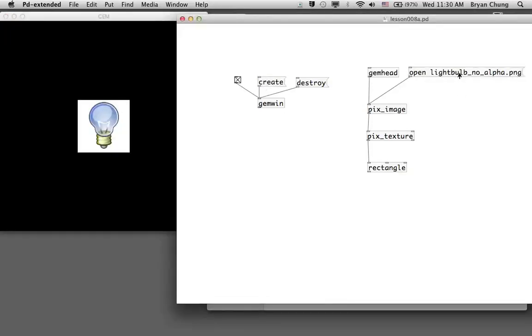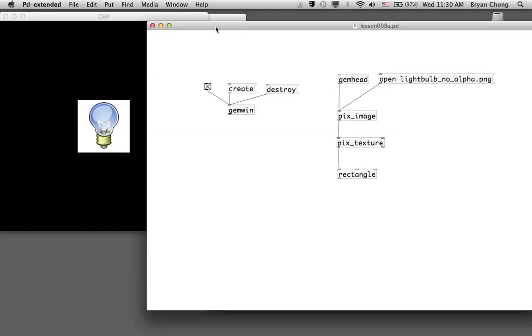If we click this again, it will load the new file in the PNG format. At this point, the PNG file and the JPEG file are just the same. They all have this light bulb in the center. Once it is open, it does the same thing again, going through the pix image and pix texture, and then maps it on top of the rectangle.